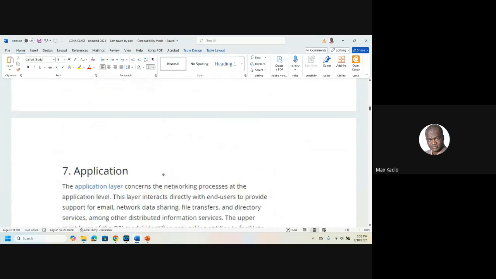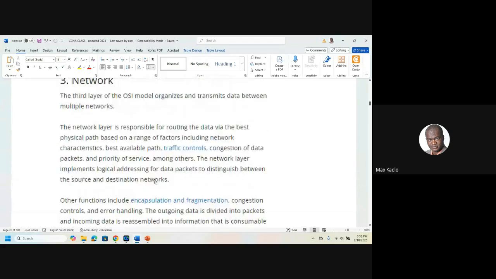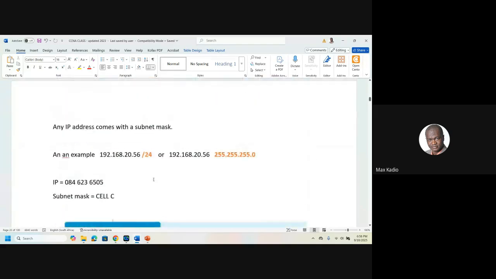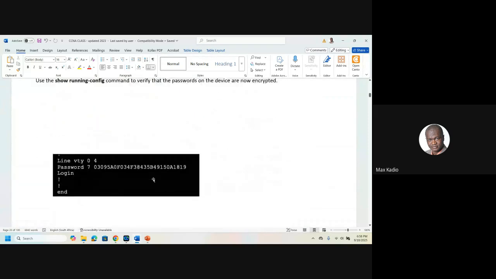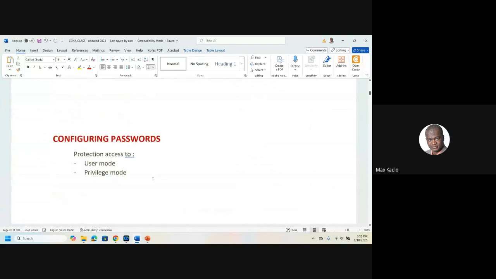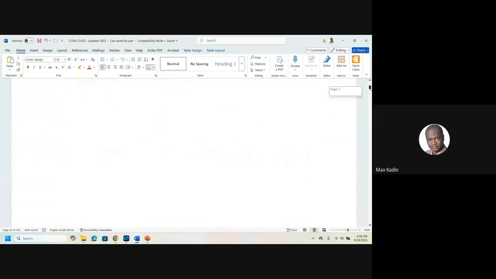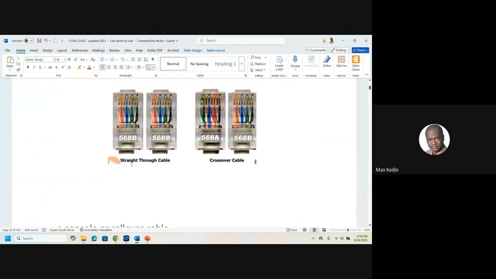So you see here, in a straight through cable, the order of the color is the same.